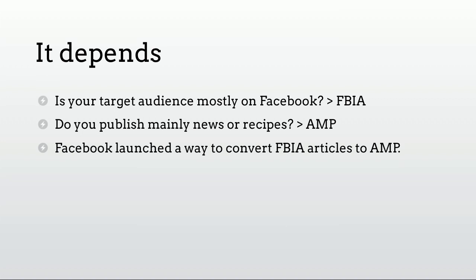However, in our case for Genek, they have a huge fan base, and the fan base is interacting with Facebook a lot. So they saw an increase since they enabled Facebook Instant Articles with 30% more traffic to the website, and less people abandoning the website. But they hardly see any difference since they enabled AMP. And it's mainly because the content on the website is opinionated, deep blog posts. It's not really news. It's not something that people Google for.